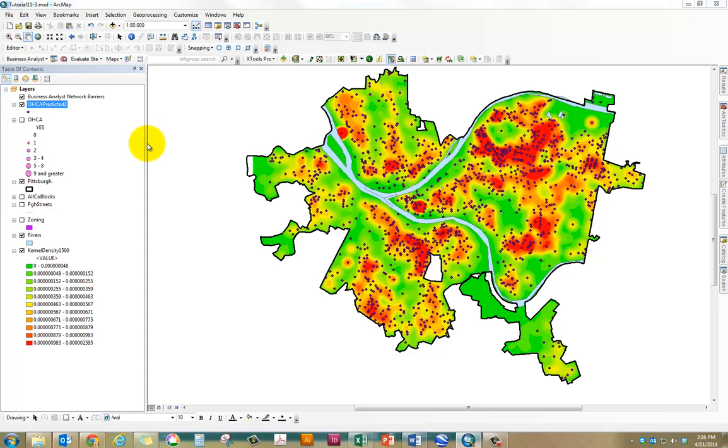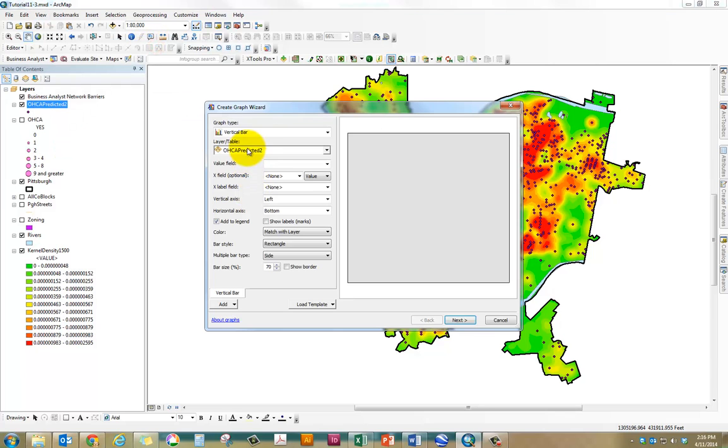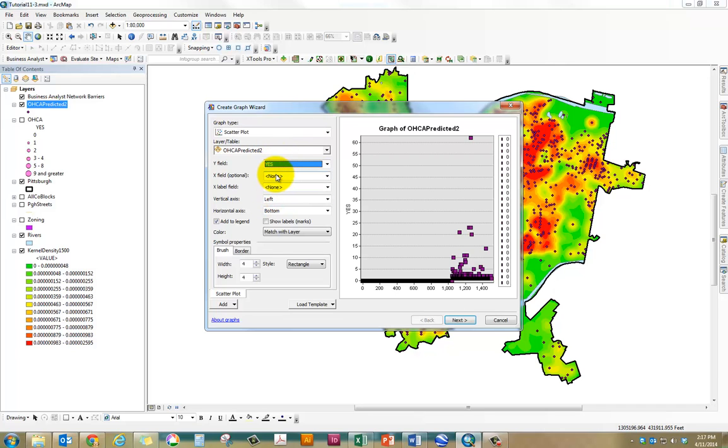Then I'm going to create a scatter plot of actual versus predicted heart attacks. So I'm going to click on view graphs, create a graph, and create a scatter plot, and I'm going to make sure my values look exactly like the book. X field is the actual heart attacks, and Y field is predicted.